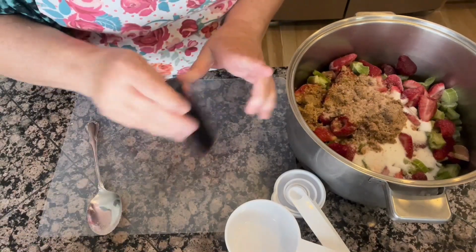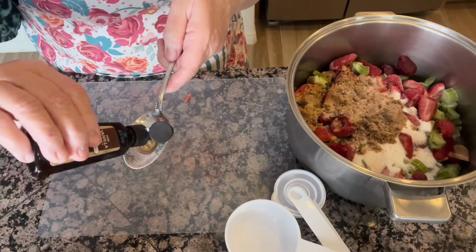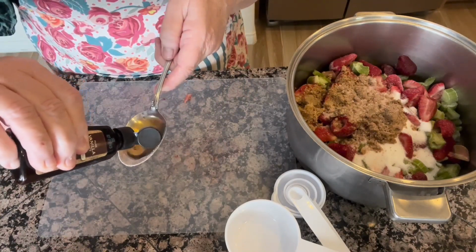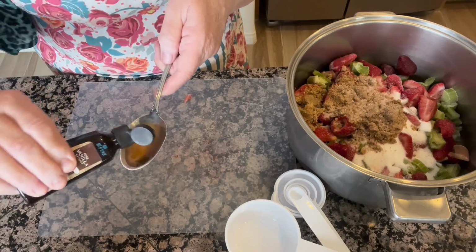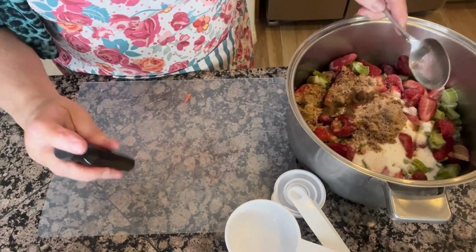We're gonna put 1 tablespoon of vanilla. Now this is my homemade vanilla. I make this out of the Madagascar vanilla beans and vodka. It comes out really, really good. So we've got that.